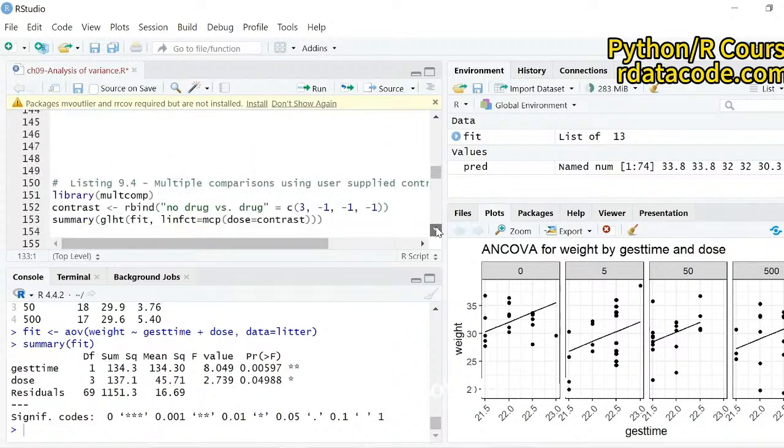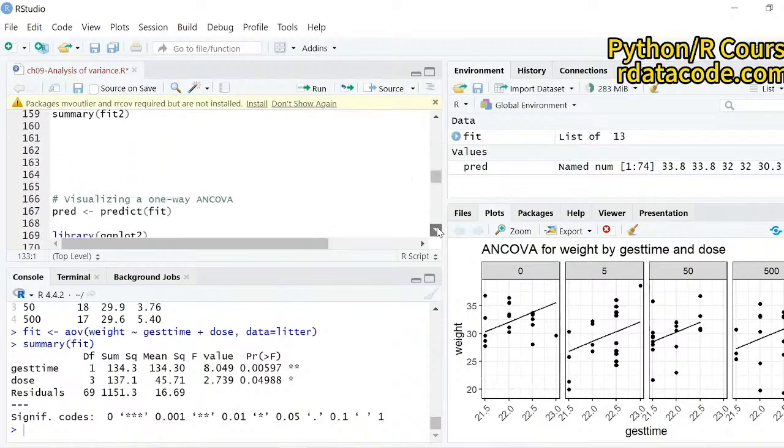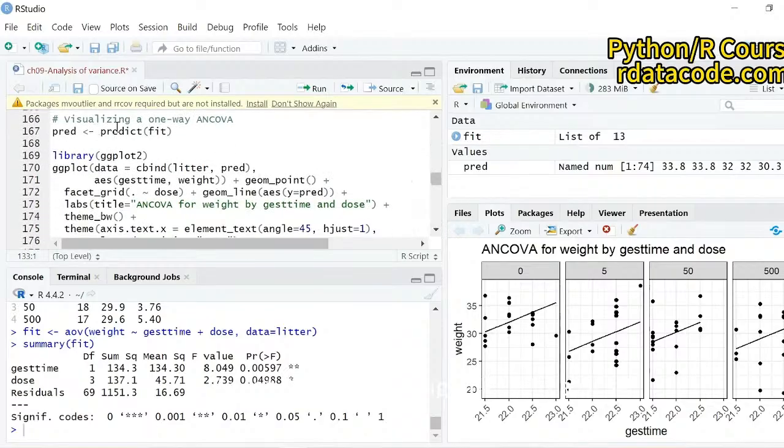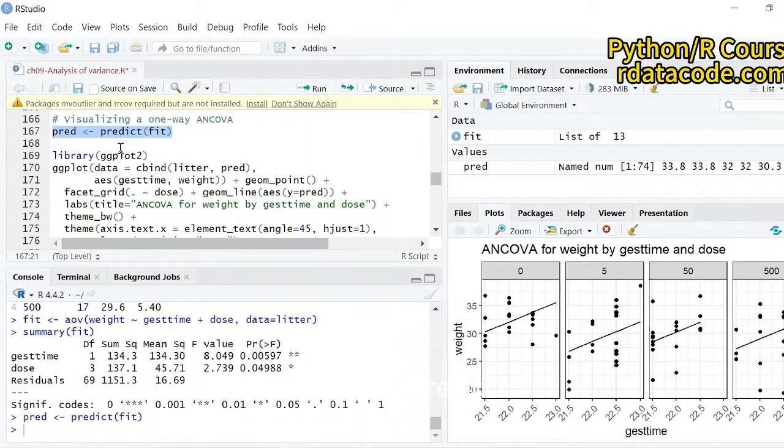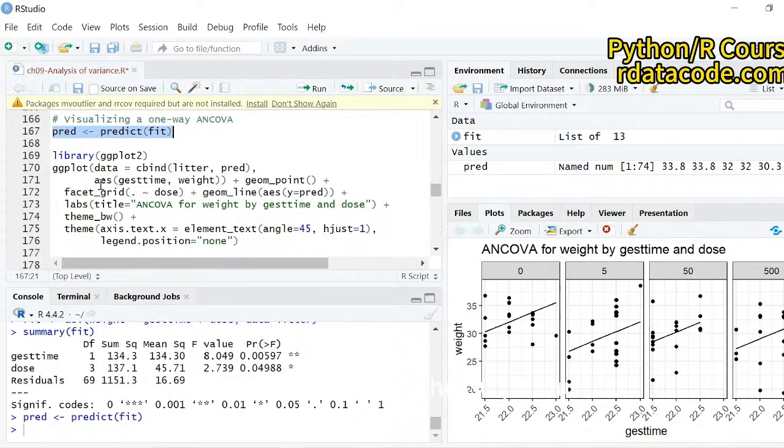So next we can show the results in ggplot2 for visualizing, with a brief illustration of the results. Here we create a variable called predict. So for the predict, to get a prediction of the dependent variable, this is the same as the linear regression prediction value. Then we load the ggplot2.